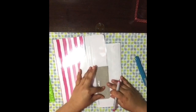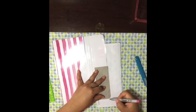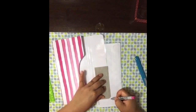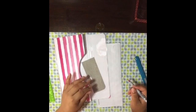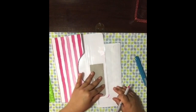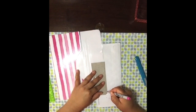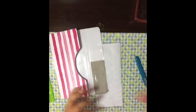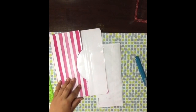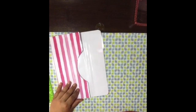You can always just round it, eyeball it. But again, I'm a bit of a perfectionist, so I did that. Here I go, trying to rub it off. Hello, it's Sharpie, it doesn't rub off. But afterwards, since I like my items clean, I'll just rub alcohol and they'll disappear.